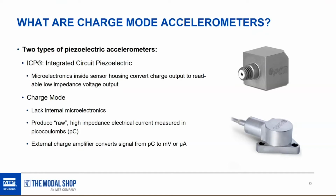And in that case, the microelectronics are inside the sensor housing, converting the charge output from the crystal into a readable voltage output. And then there are charge mode accelerometers that do not have any internal microelectronics. And the reason for that is heat. So the charge mode accelerometers produce raw, I say raw, that's not really a technical term, but it's how I describe it, high impedance electrical current that's measured in picocoulombs coming off the crystal stack. And there's no microelectronics on the inside to convert that to a measurable voltage. There is an external charge amplifier that would convert the output from picocoulombs to a measurable signal in either millivolts or microamps.